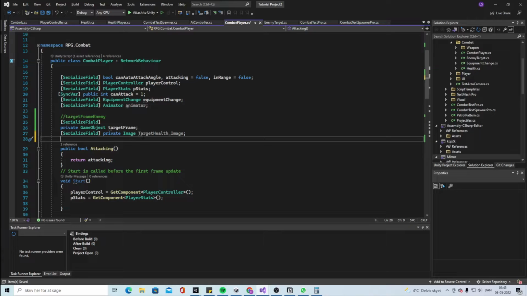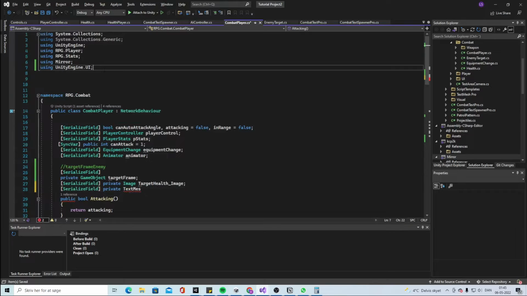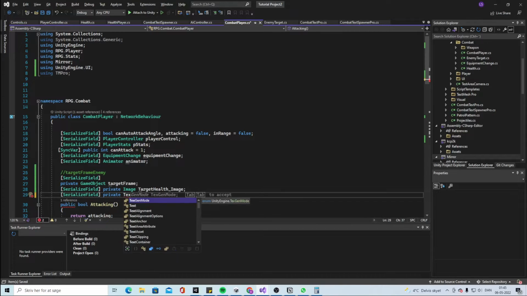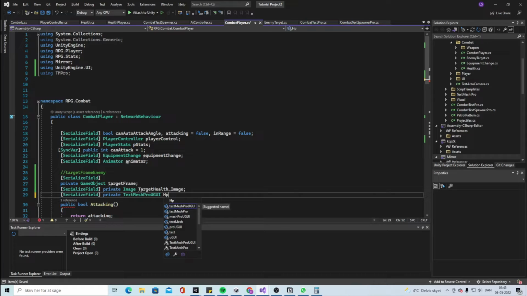And we're also gonna make a serialized field private text mesh, and we want to get the text mesh pro, so we're gonna say using TMPro as well. And now we can write TextMeshPro, and we call it HP target text.